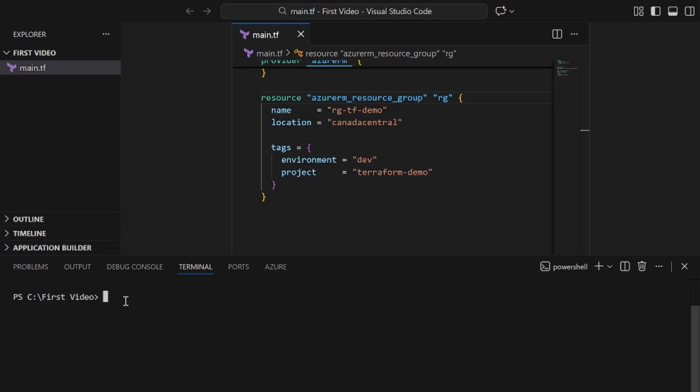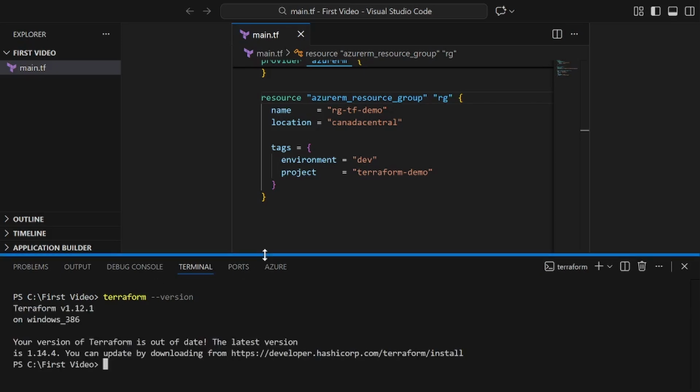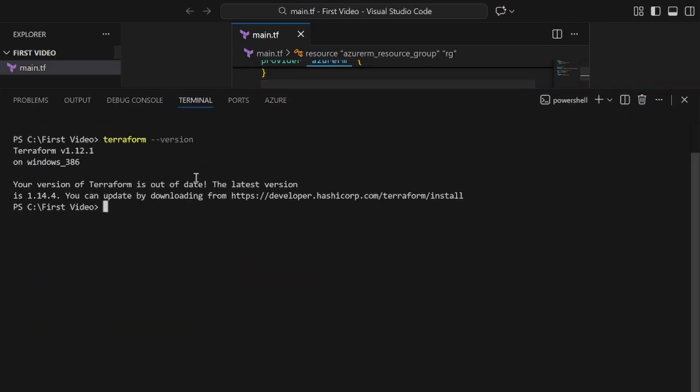I'll run at first terraform --version. Let me make this one better. Okay. And then we can see the version here. The version of Terraform is out of date.